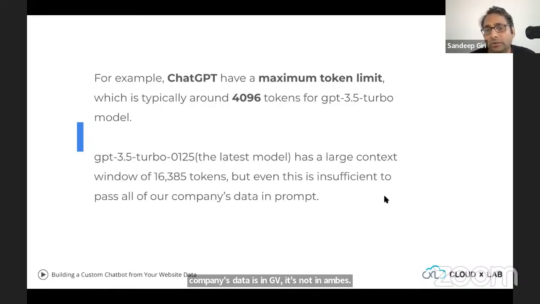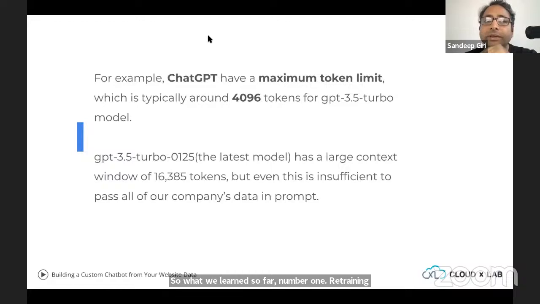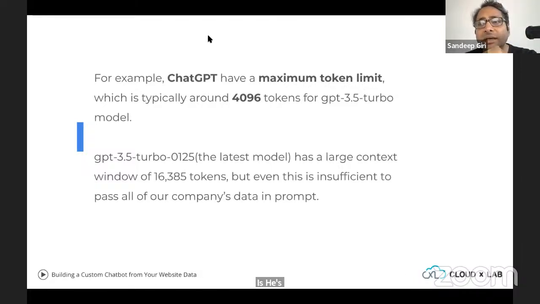And therefore, it is all the more reason to research more ideas. So what we learned so far: number one, retraining large language models is a wasteful exercise, because if you try to train the model, it becomes dumber and dumber.